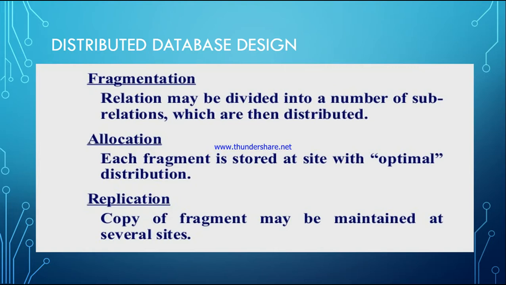Well, fragmentation means how to portion the database into fragments, which is carried out in many ways, but we will not discuss that. It is mentioned in the reference I will put in the description if you want to know about it. Replication means which fragments to replicate, and data allocation means where to locate those fragments and replicas in the sites, with optimal distribution. So a designer of a distributed database is concerned with those three main parts.